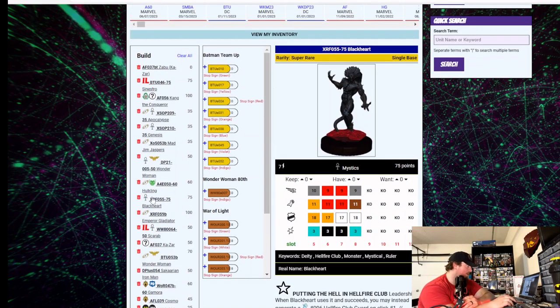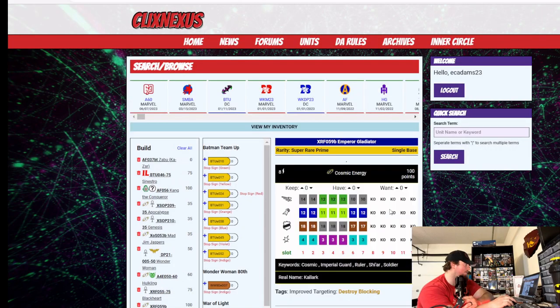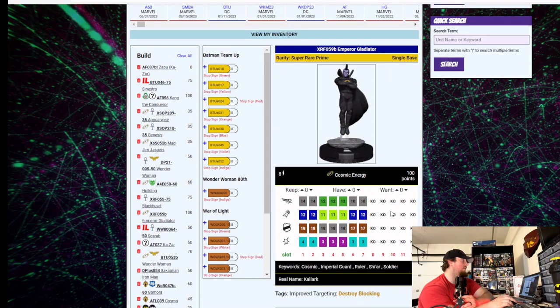So Blackheart, decent, not great anymore, but Emperor Gladiator is insanely good, and he does work with Kazar. If you pair this with Venom Magneto, running shots out 7, Venom Magneto can full or double TK him back to the starting area, but you can also just use it with Kazar and save that TK for something like your Scarlet Witch. So you could double TK out Scarlet Witch. If you have Kazar and Mad Jim, I think you can do it.